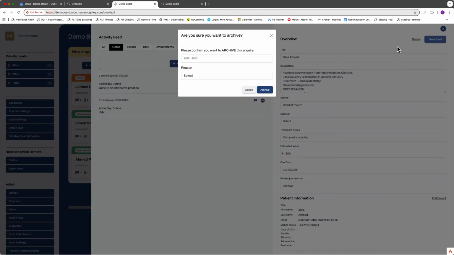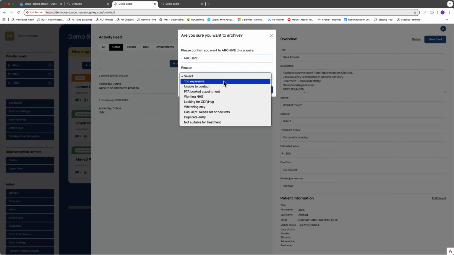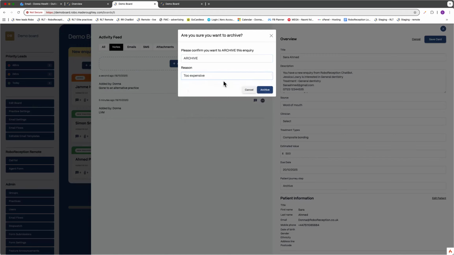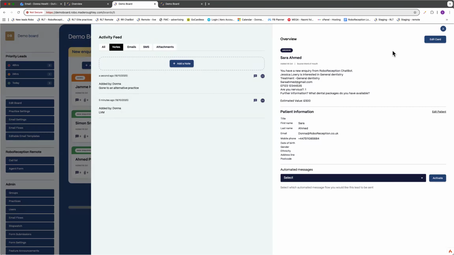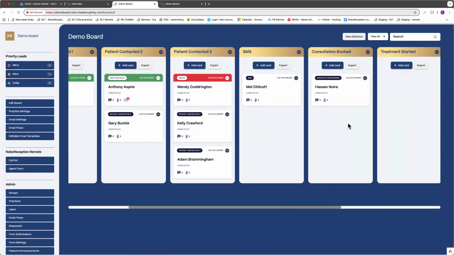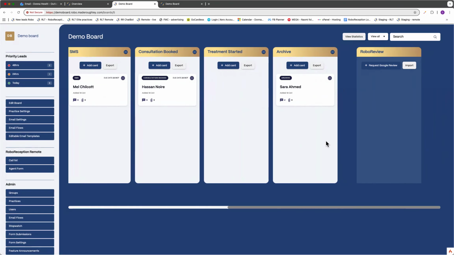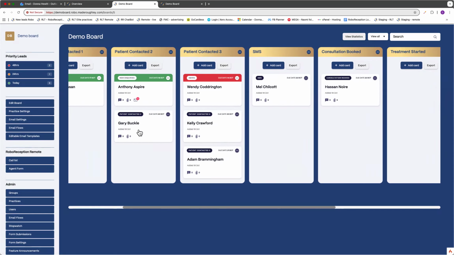And when you do move a card to archive, you're presented with this box and it's going to ask you why you're archiving that card, and that feeds through to reporting. So it's really important to share this information, so select the relevant one. In this case, I'm going to say it's too expensive, and then that card's going to move over to your archive column.